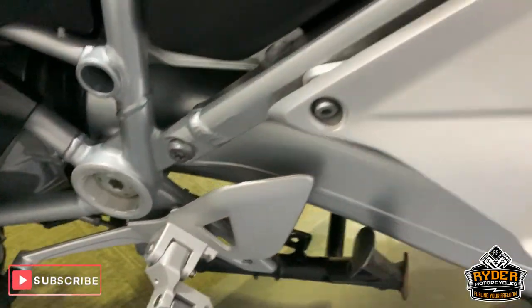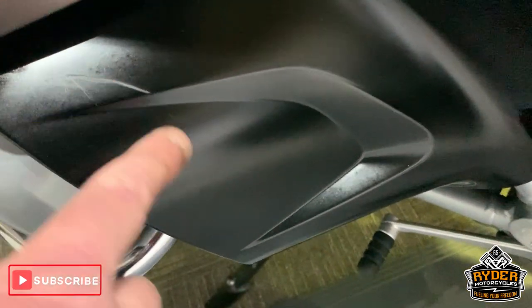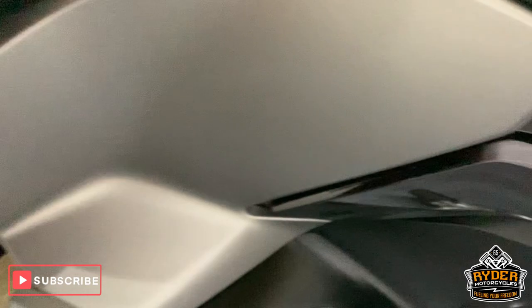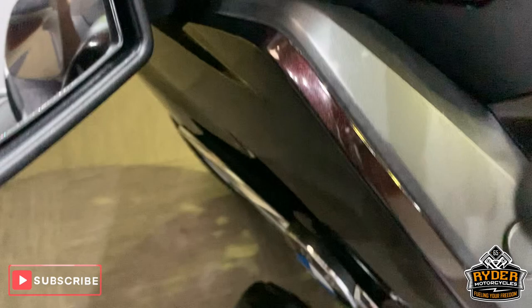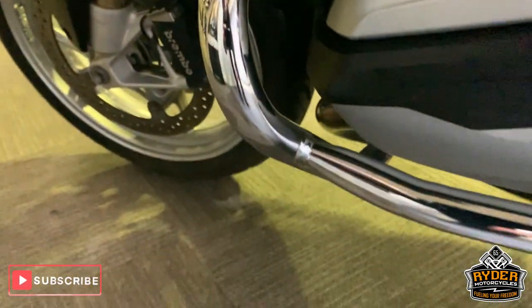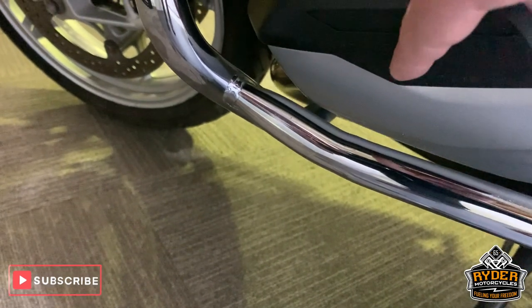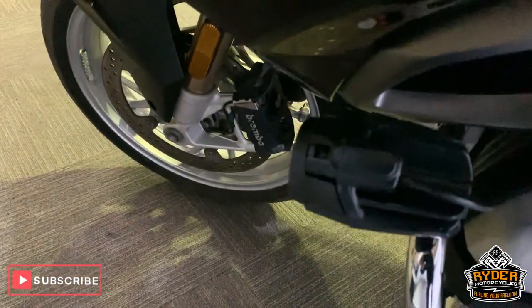Very good paintwork. Has got a little mark there. Other than that, nice paintwork around and the side there. Switch for the spotlights there. Again. Engine casing is good this side. There is a little bit of scratching there, but it has got the bars at the main of it. Spotlight again.